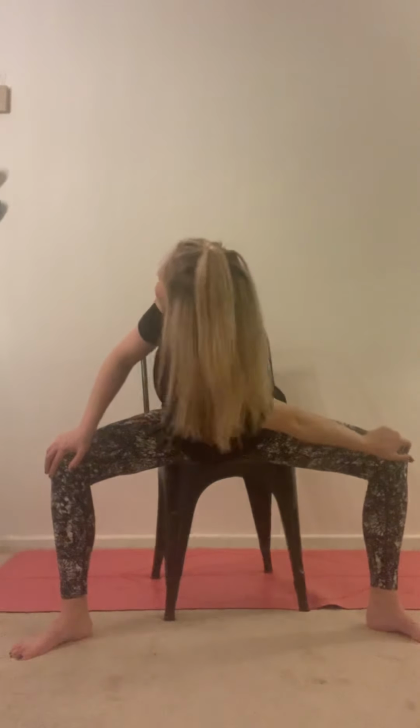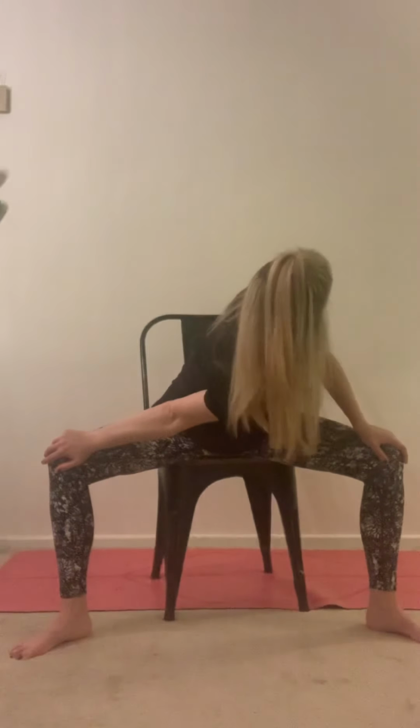We're gonna drop one shoulder forward, look up. Come back to center like you're dancing, drop that shoulder, look up. Back to center and drop and look and hold. Back to center and drop and look and hold. Back to center, drop and look and hold. Last one, center, drop and look and hold and come all the way back to that middle bit.